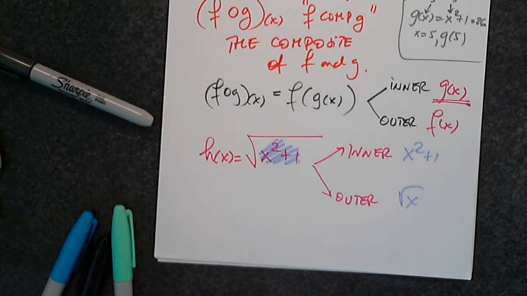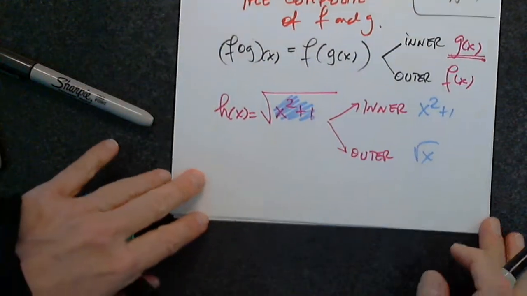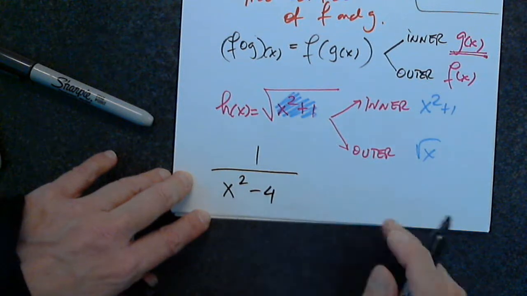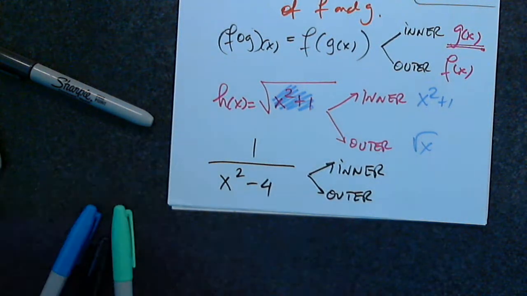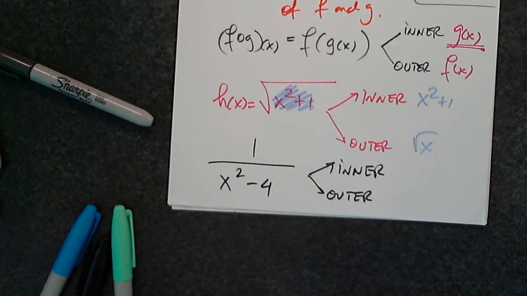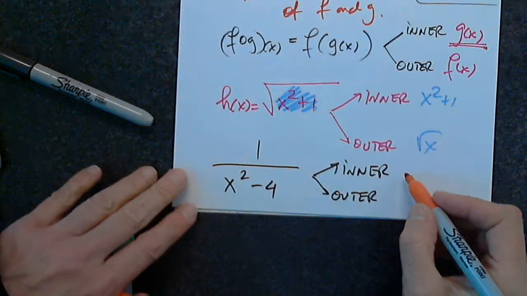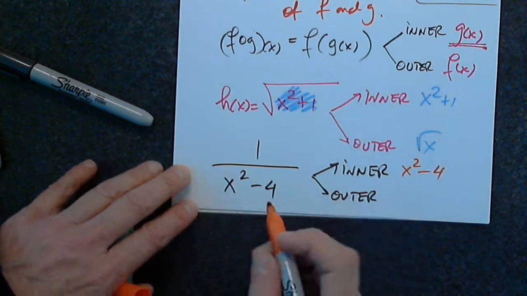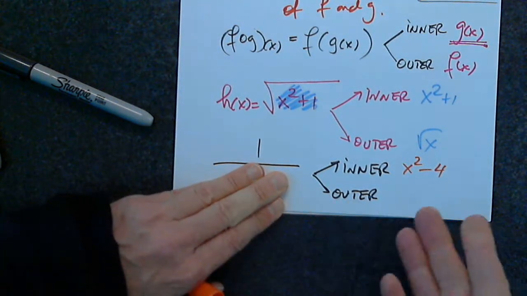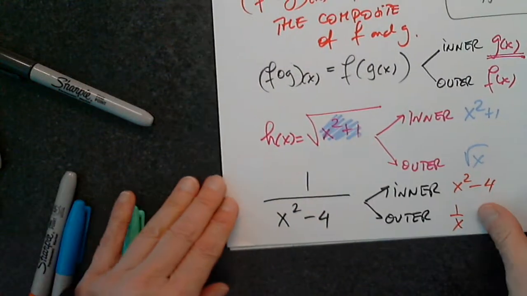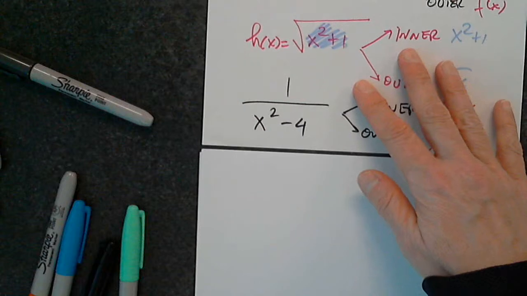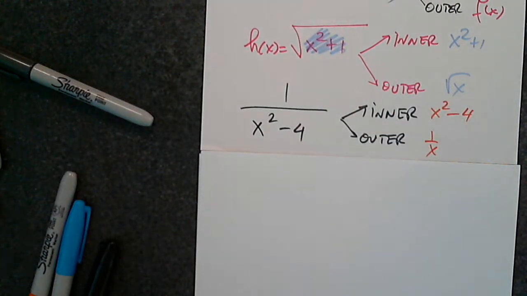So now let's see how we compose functions. Okay, let me give you one more because this is very important. 1 divided by x squared minus 4. I would like you to create an inner. There is more than one correct answer. And an outer. I would like you to say, if you give me x equals 15, I will perform this operation first. And when I'm done and I get one number, then I will apply this operation, or I will do this with the answer. Inner function, please. Right. Once I get one number, I only have one number now. So what will be the outer? That's it. Very good. So, okay, you can say you showed us how to decompose it, but you haven't shown us how to compose it. This was function decomposition, yes, into inner and outer.